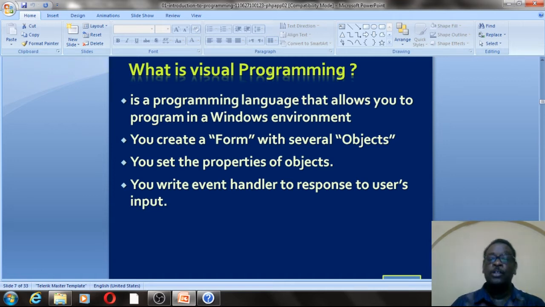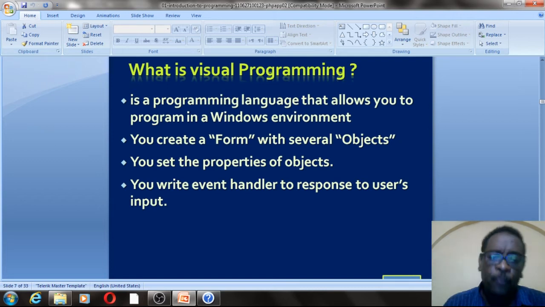Web applications, in the Internet Technology course, mean HTML, cascading style sheets, JavaScript, PHP. But the Windows environment uses C# or Visual Basic.